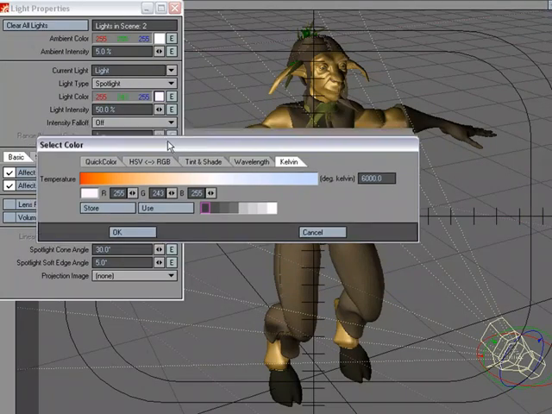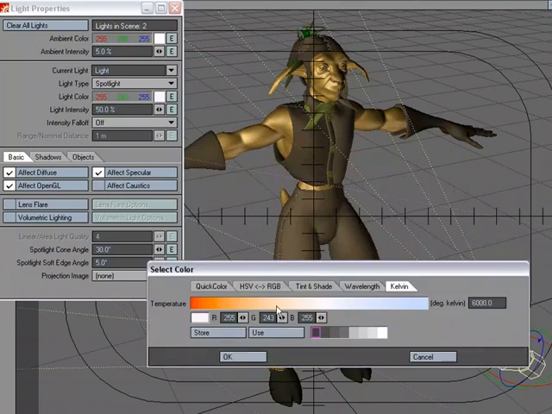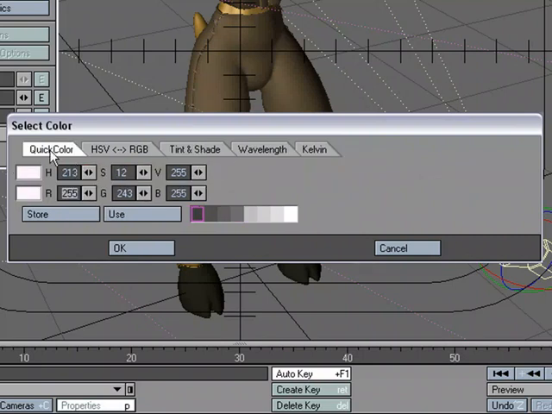Okay, so now anywhere I go to click on that color swatch, it's going to bring up the LightWave color picker. Now, the quick color allows me to use mini sliders for hue, saturation, value, and RGB. I can store and use custom colors that I set up.